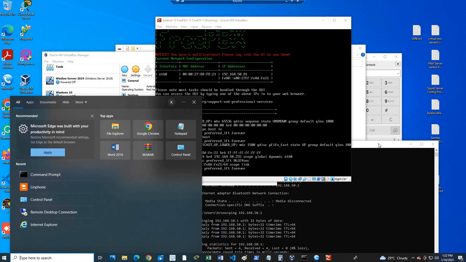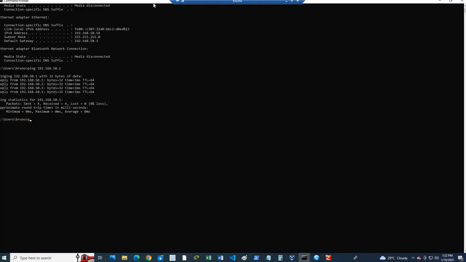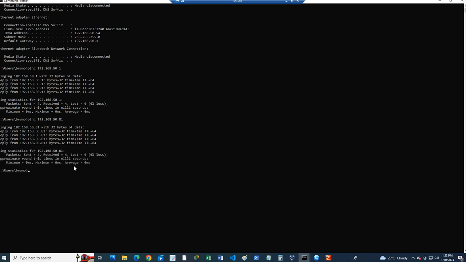Alright, so what I'm going to do now is go to my outside computer here, and I'm going to ping that server. Alright, so the outside computer could ping the server, which is the IP address here.